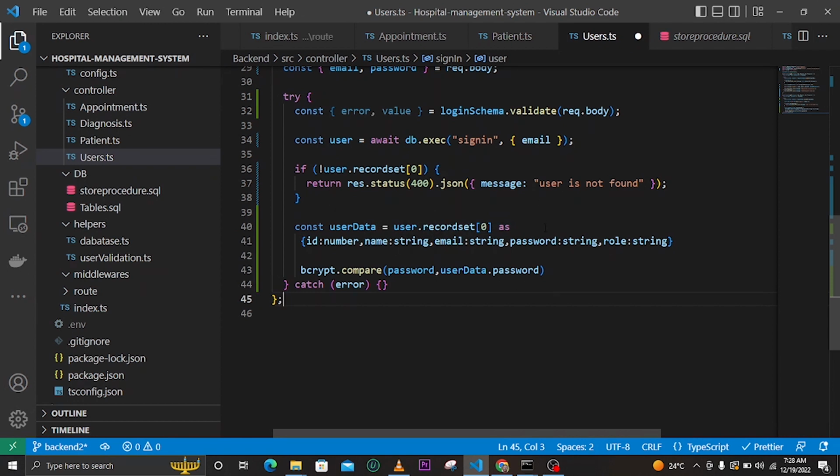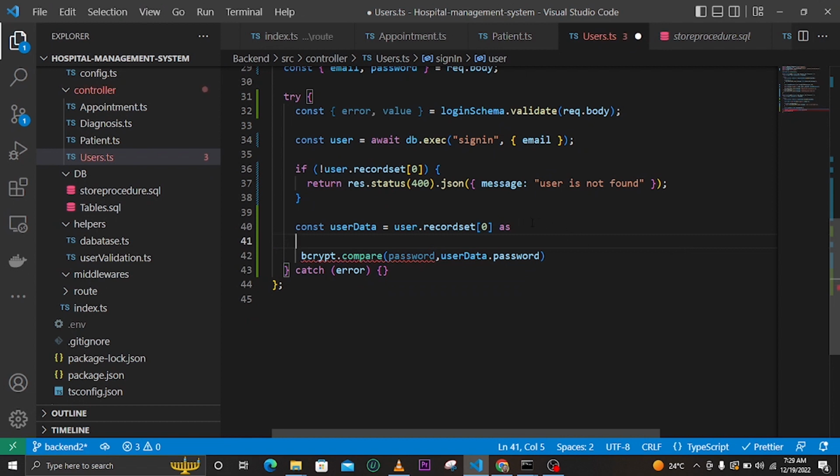So now here I want to show you why you have to type this user data. If you remove this type like this, you can see, okay, you can have that there, but it won't be very strongly typed, because this user data here will not be able to identify if we have a password. And if you do something of the sort, you see there is no autocompletion for you, and because we are using TypeScript, we need to give TypeScript strong typing.